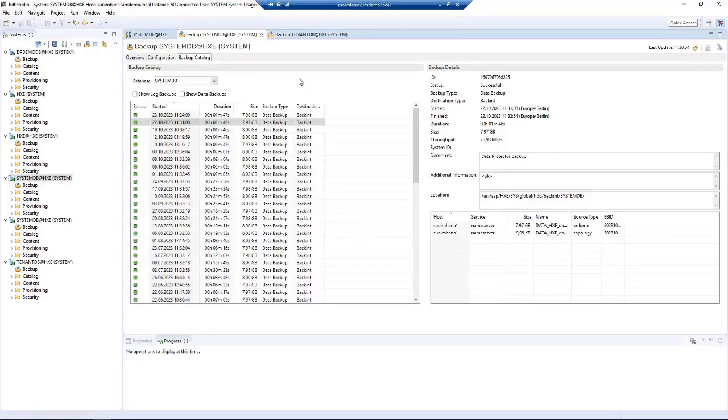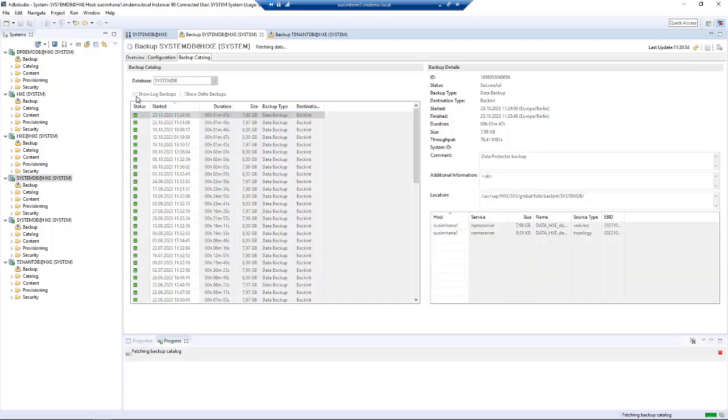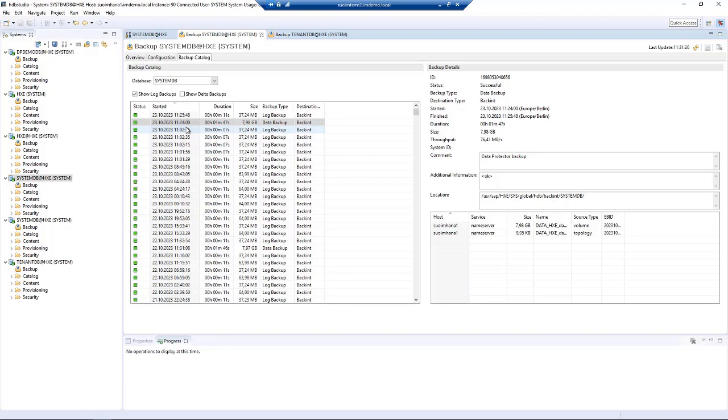So an SAP administrator can easily follow up on what has been going on the Data Protector side. Like you see here, the full backup that we just took a couple of minutes ago is already showing up here. So that's obviously a full backup at this very moment. You can obviously also show all the log file backups which have been taken in the meantime. So you see that there were many more log file backups already going on today. So that's something you may want to take away as well.